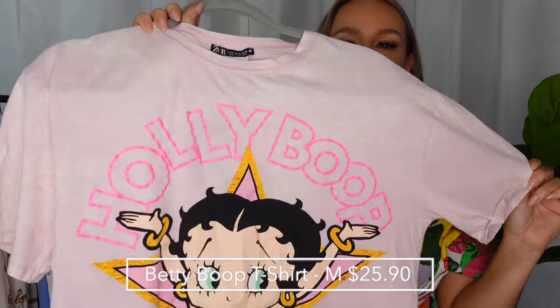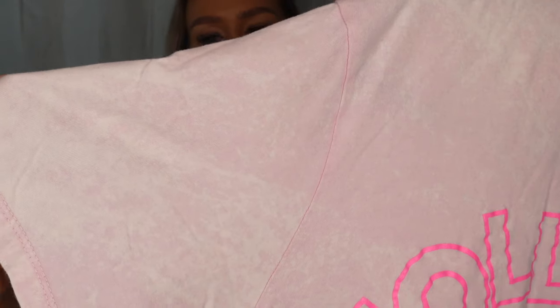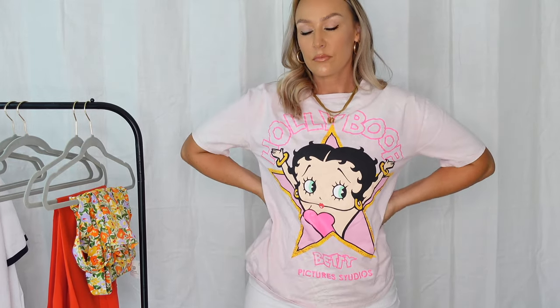I paired that white dress with this adorable pink bubble-gum-y Betty Boop t-shirt. The pink isn't solid — it has almost like a dyed effect which I love. I love the colors on this t-shirt, it's just beautiful and springy and bright. I love the way these two look together with some white Air Force Ones and Nike socks, or you can dress it up with those perspex open-toe sandals. I got it in a medium and it fits like a normal, typical t-shirt — not an awkward cropped or boxy cut.